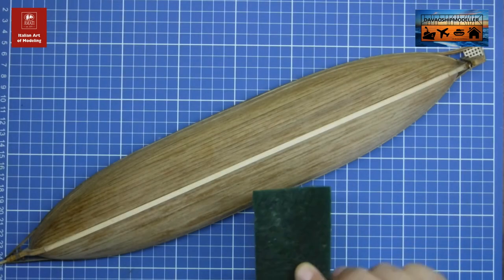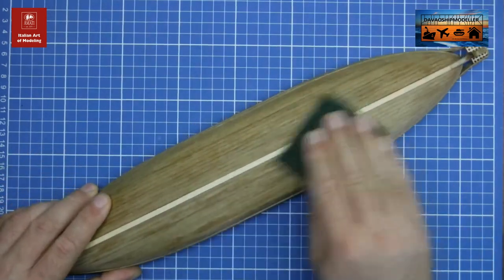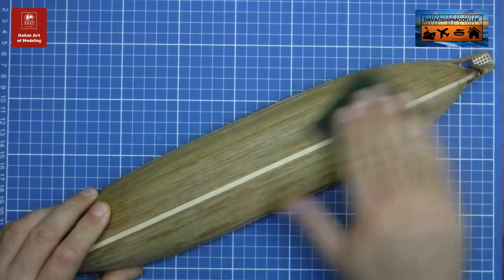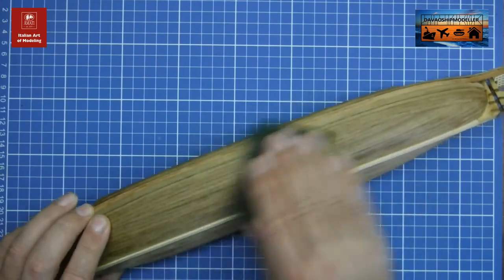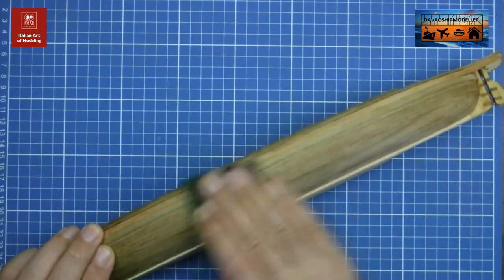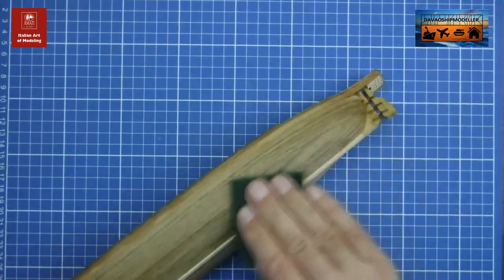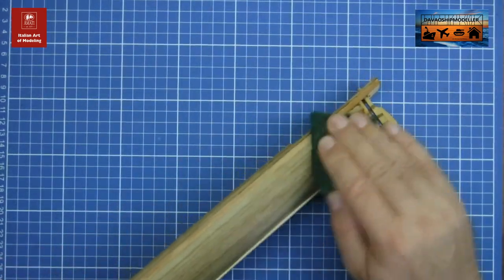Before I start any paintwork, I will scuff up the whole model with Scotch-Brite. And why am I using Scotch-Brite for this? Because the Scotch-Brite works like little knives, and this will take care that all the fuzzy fibers of the wood will be gone.